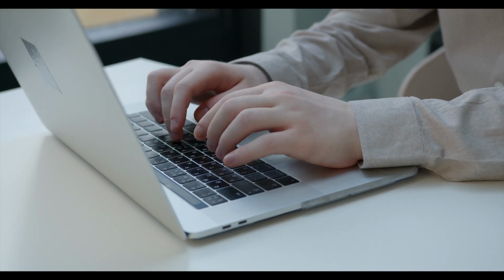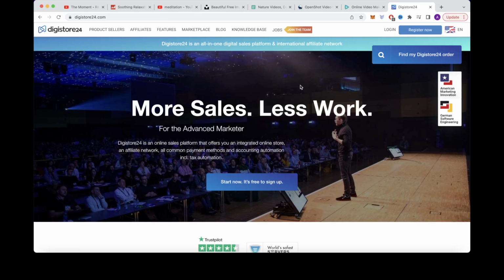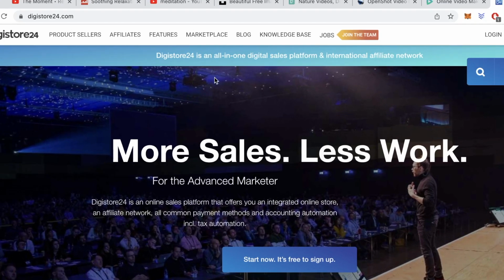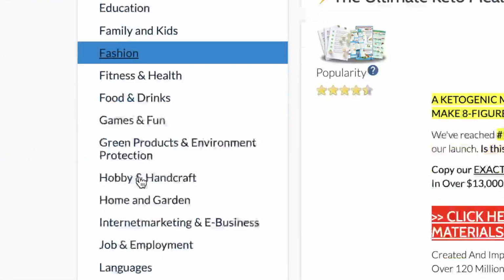There's a wide array of things that you can choose to promote as an affiliate, and there are so many platforms that you can choose from. And in this case, what I would recommend is Digistore24, as it's available to almost everyone worldwide. This is an affiliate marketplace that contains thousands of different affiliate products that you can promote. After that, you'll then want to sign up to create your own Digistore24 account. Then you'll want to go onto the marketplace and select the category that says Spirituality and Esoterics.